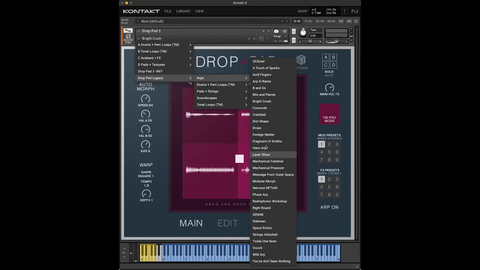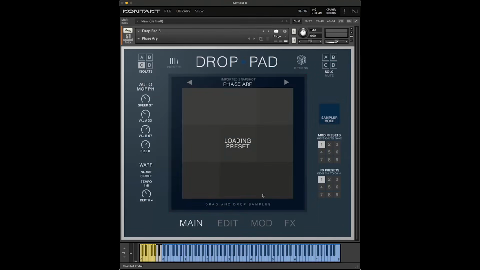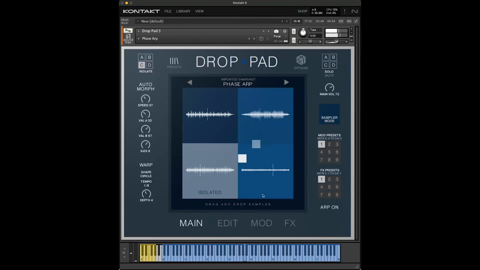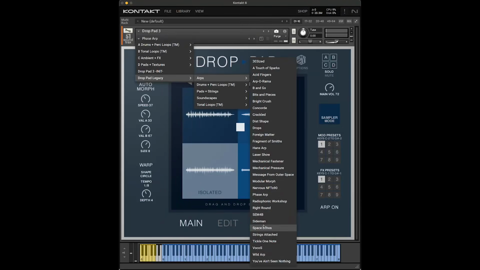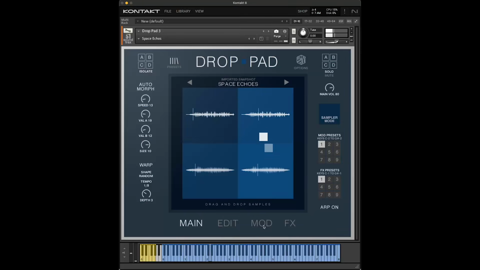Let's do another one from this harp section. Let's change some of these effects as we go along.